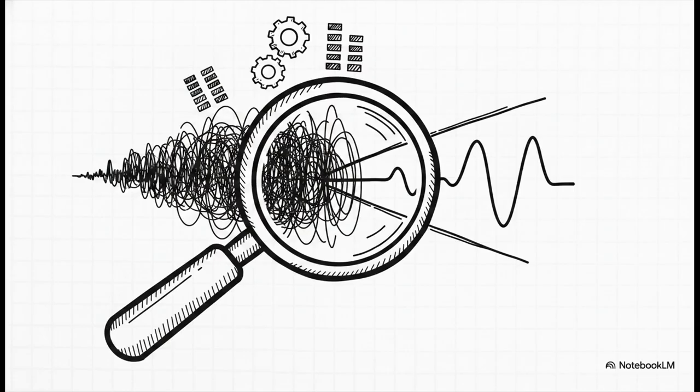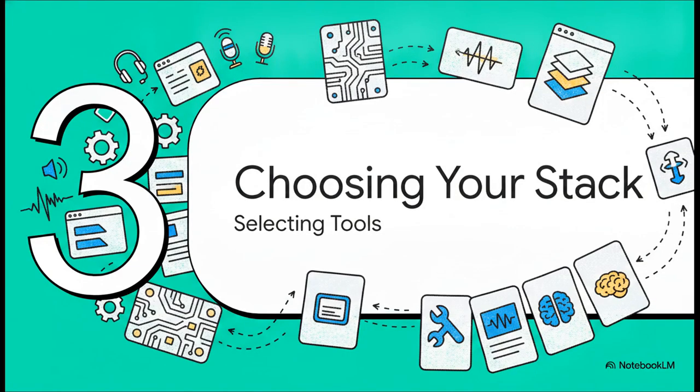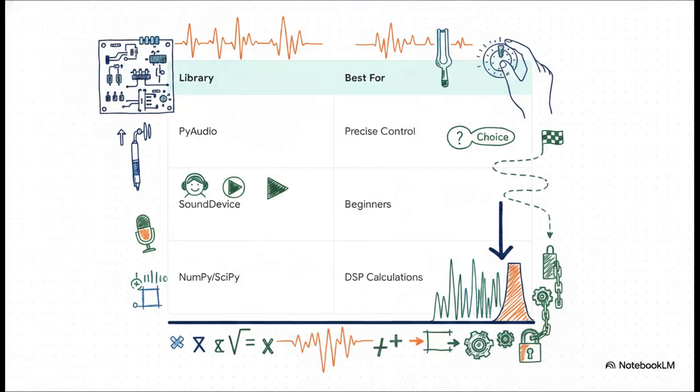But if you want to get into serious audio analysis, SciPy simplifies those complex, common DSP tasks immensely. Section 3. Choosing your ideal stack. We've met the players, now it's time to draft your team. Depending on your specific experience level and what you want your project to do, you need to choose the right combination of these tools. Let's break down this final library selection.